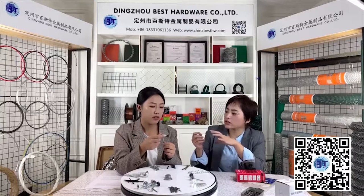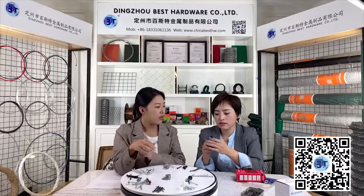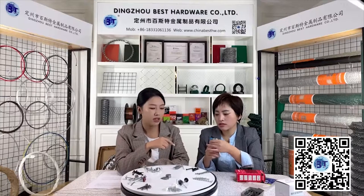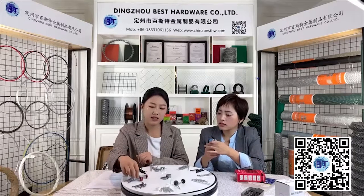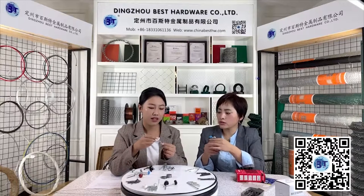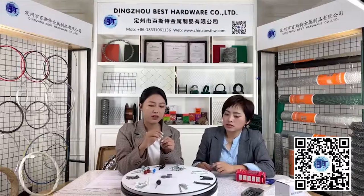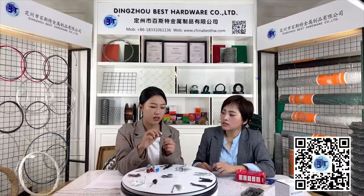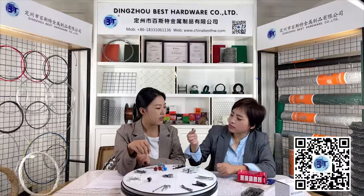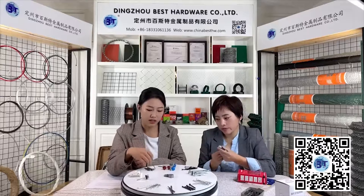The usage is almost the same, right? But what's the difference between this and this one? The umbrella head, there are the blue head or the red head, like this, the gray head. And this roofing nail has a green shank. This roofing nail is with a rubber washer. So what's the purpose of putting this rubber washer inside these nails? To protect against water and keep the nail from getting rusty.